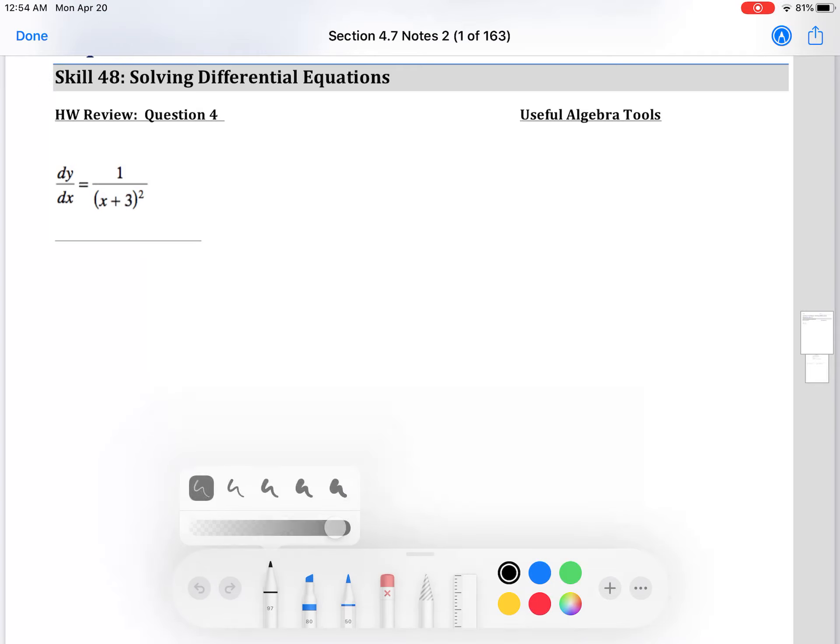So one of the most useful algebra tools I think you can have is the power of a negative exponent. So what this means is if you have one over x to some type of exponent and you have something that looks fractional, you can turn it into something that is not fractional by writing it as a negative exponent.